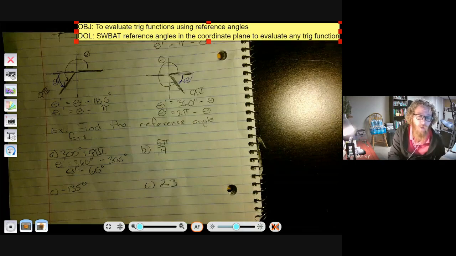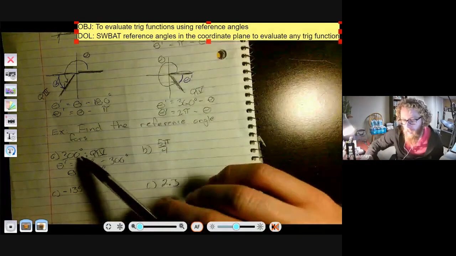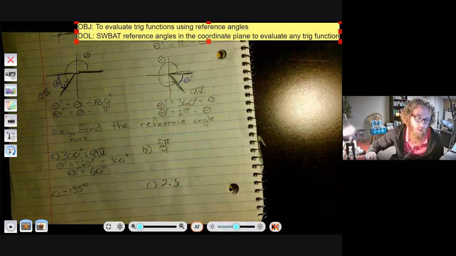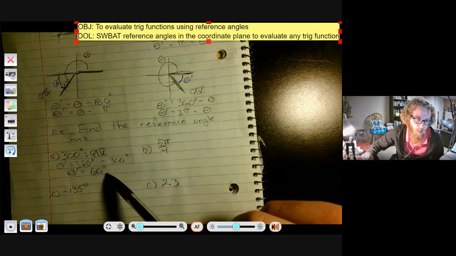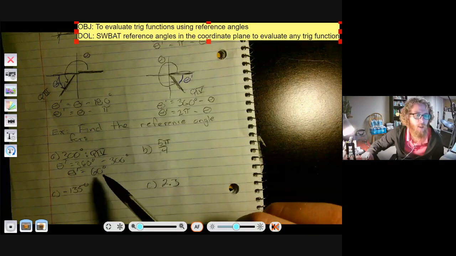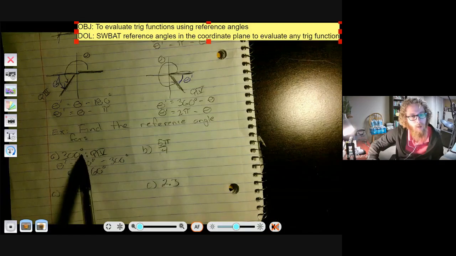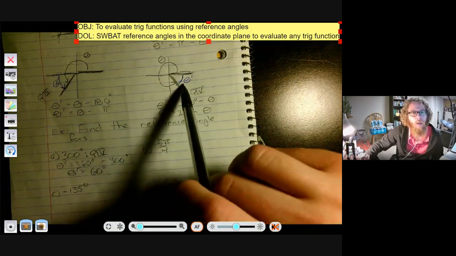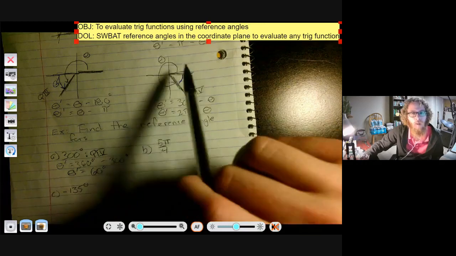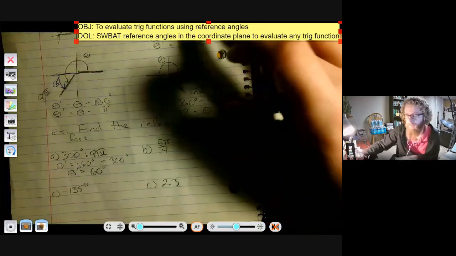And finding sine, cosine, and tangent of 60 degrees is a little more straightforward than finding the sine, cosine, and tangent of 300 degrees. Right? And if we get to some examples today, we have to be careful. If I find the sine, cosine, tangent of 300 degrees, like I just said, I can find the sine, cosine, tangent of 60. But the problem with this is the sine, cosine, tangent of 60 will give me all positive answers. But because I'm in quadrant 4, my y values are negative. My x values are still positive, but my y values are negative.